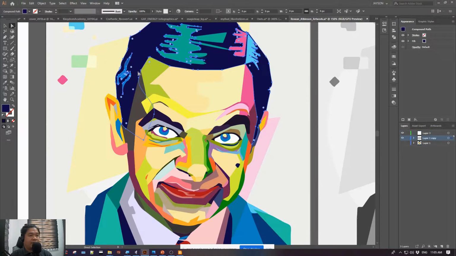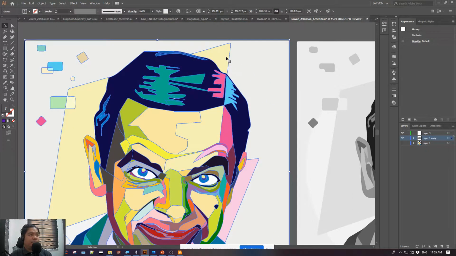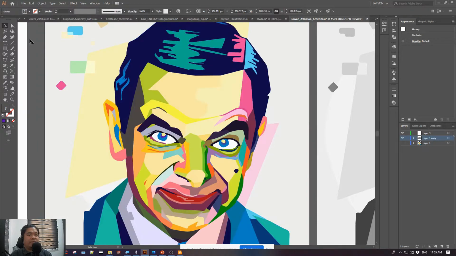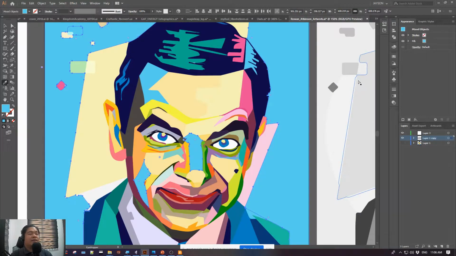My layer is expanded. So these are all paths, and you can technically change the colors of anything here like that.